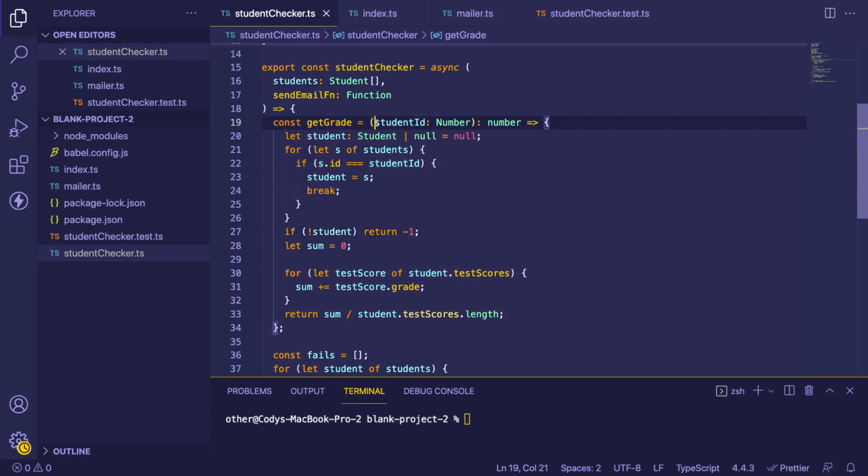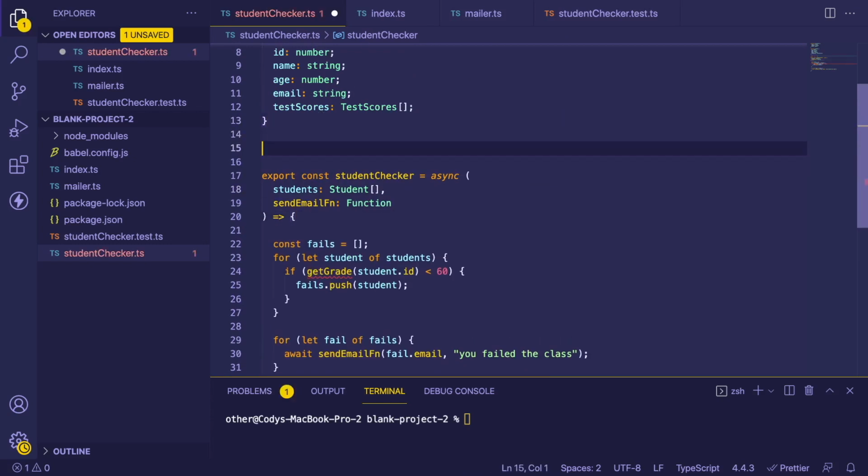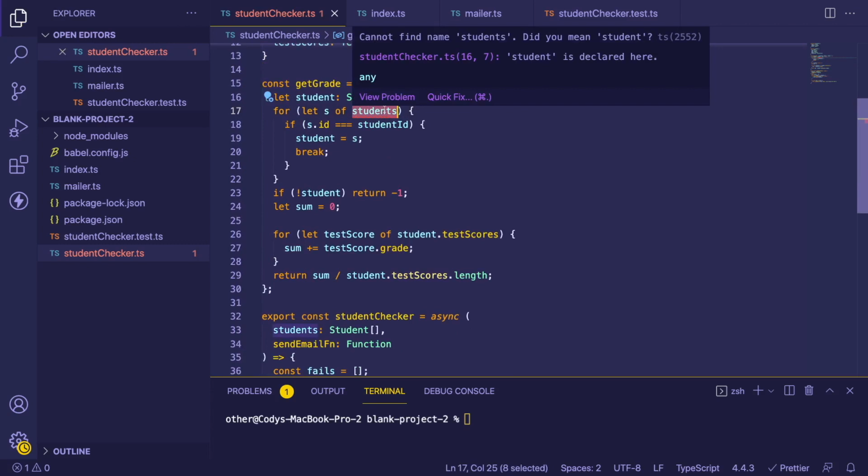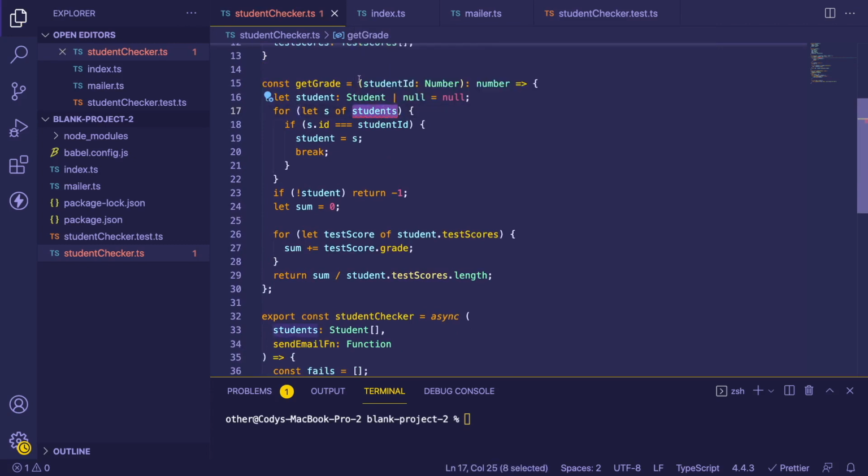This function could be using any of these arguments passed in, but additionally, it could be using any of these. So just by looking at this code, you can see that, okay, it is actually accessing students here, which when you have a bigger nested function, it could be accessing a lot of stuff. So I want to just pull this out and put that at the top here, right? And now you'll see that, oh, this was actually accessing students.